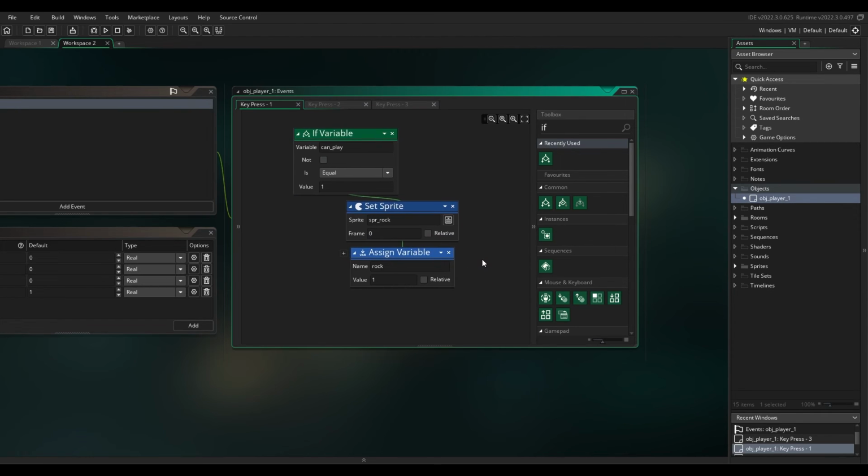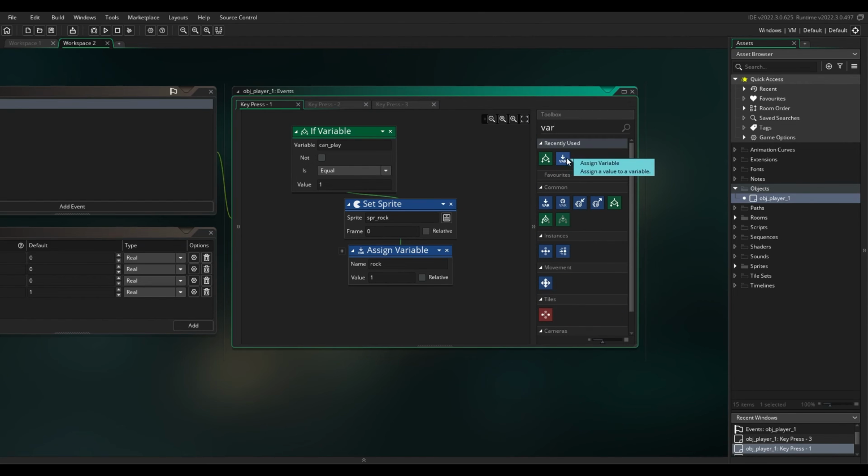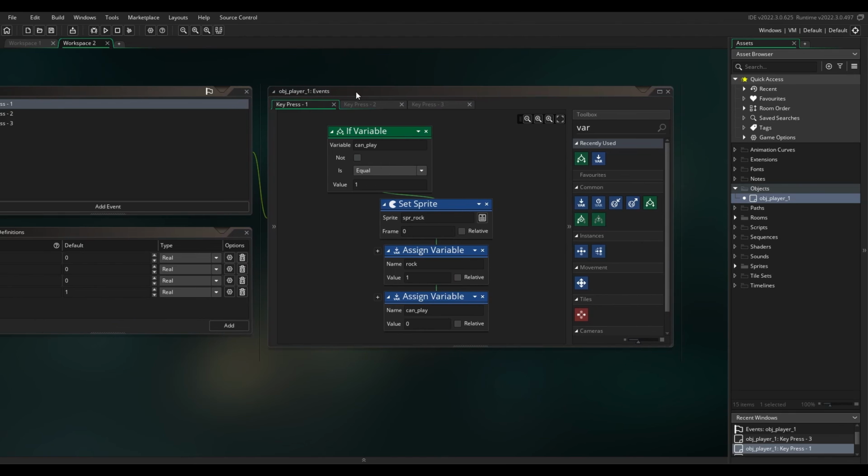I now want to say that the player cannot play anymore, as they have already made their choice. To do this, I'll assign can play to 0 or false by dragging in the assign variable named can play to a value of 0, false. And I'll repeat this for paper and for scissors.